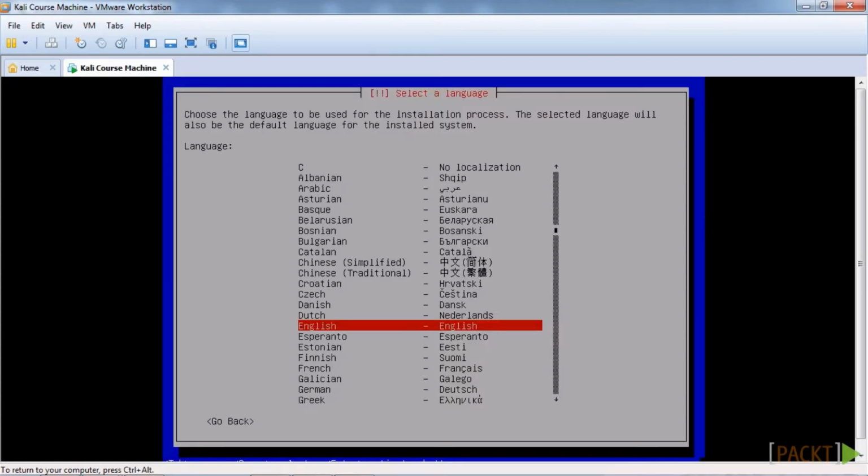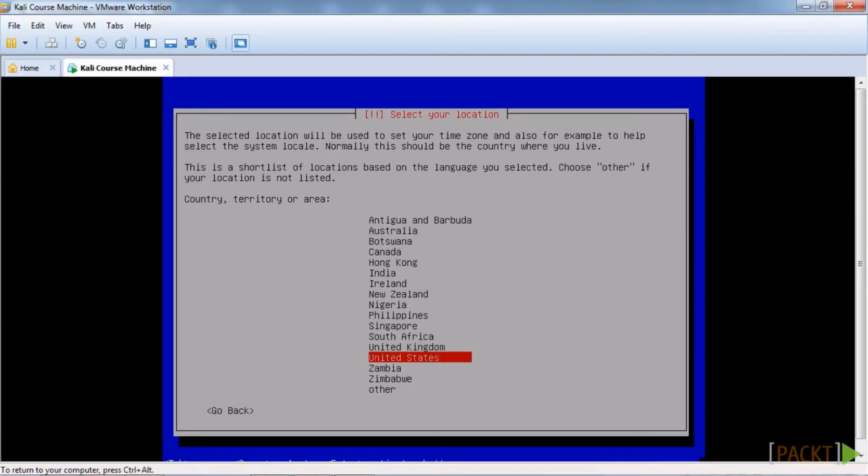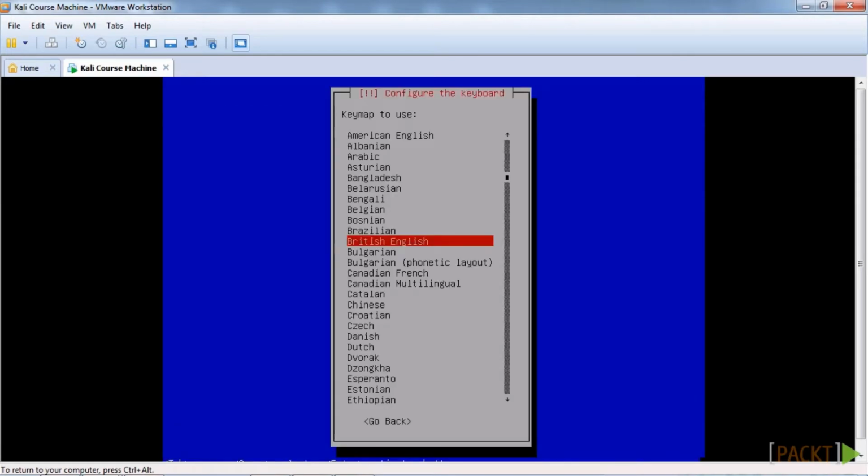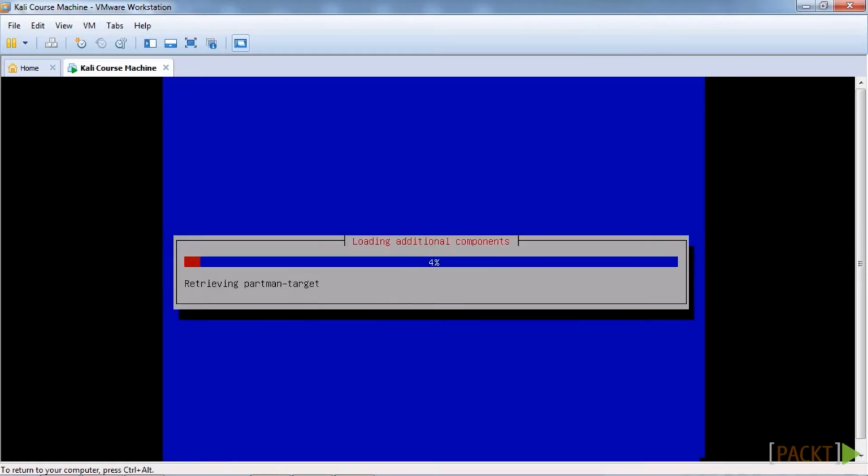And this is going to be a pretty typical Debian installation. Kali is built on Debian. What I've done there is I've simply pressed enter on the language that I want. You can also navigate around with the arrow keys up and down, and I'm going to press enter again because I live in the United Kingdom, and also that I'm British, and it'll detect hardware and do just a typical, like I said, Debian installation.